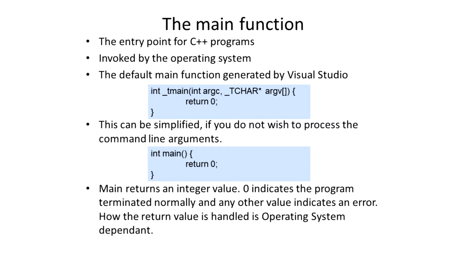But of course, we're not going to be referring to this argument list, so we can do without it. You'll notice in the second blue box that we've got no parameters within the main function. That's perfectly fine for the exercises that we're going to be working with. The only thing we really need to pay attention to is the integer return type, and of course, returning 0. If we try to return anything other than 0, that's going to provoke an error.